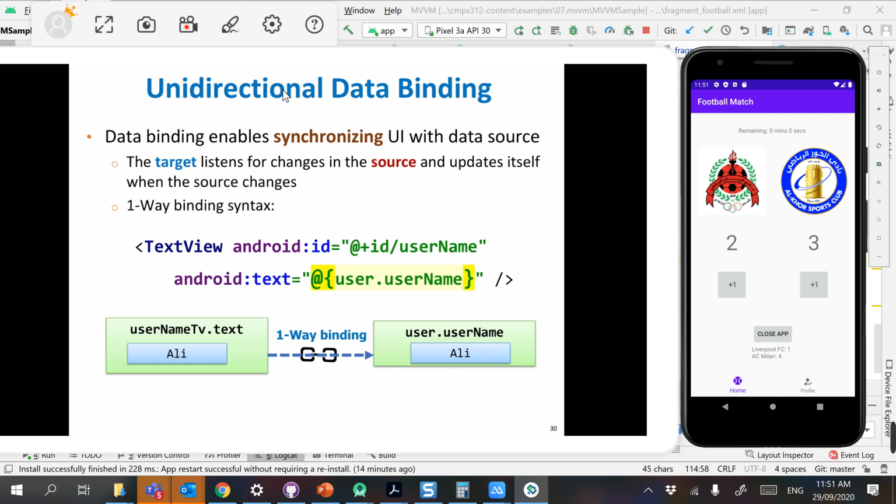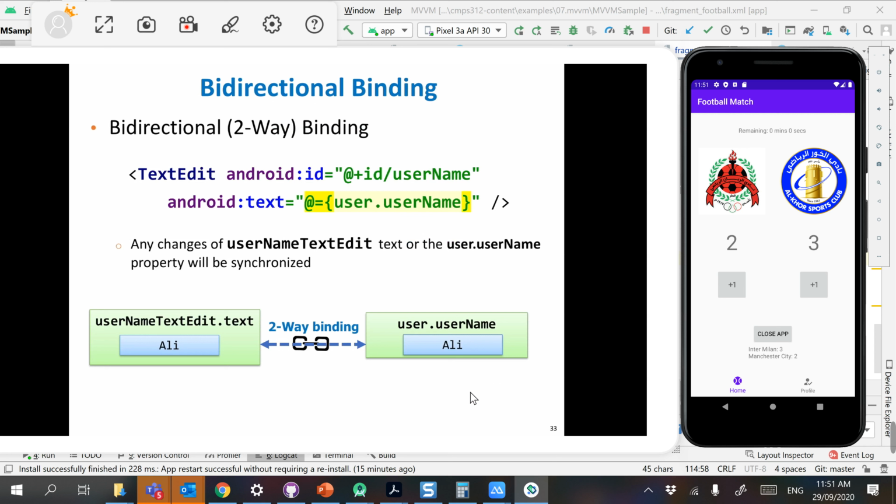By the way, it could be one directional, which means whenever the username changes, the text will change. Whenever the piece of news changes, this text will change. Whenever the time changes, this text will change. Now it could also be bidirectional, like in here.